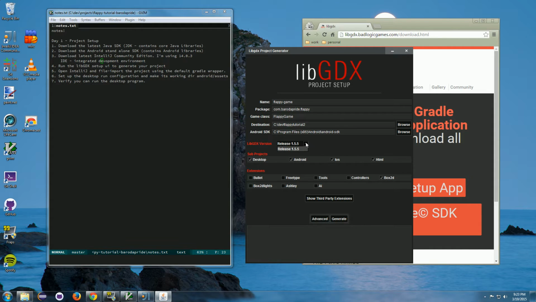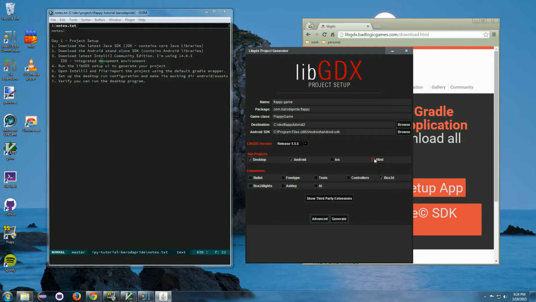I'm using the latest version of LibGDX, 1.5.5. I'm going to uncheck the iOS and HTML subprojects because I don't think I'm going to get into iOS, and I've never made an HTML5 game with LibGDX because some things aren't available in HTML that are available in Android, and I've never had the desire to deploy to HTML5.